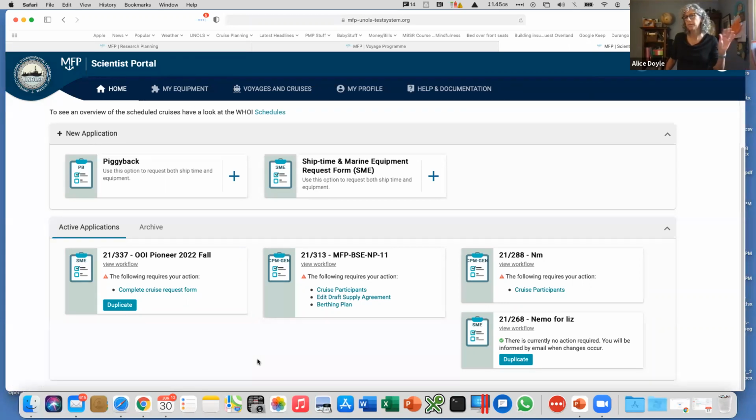Some rules I wanted to point out that are in place right now: each cruise must have its own request. Further, each cruise should have a descriptive name, and I'll go into that a little when we get into the form. And finally, the SMEs are locked once they are submitted, and they can be unlocked upon request.